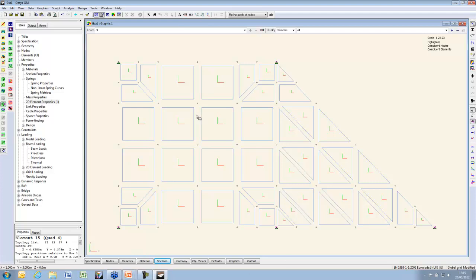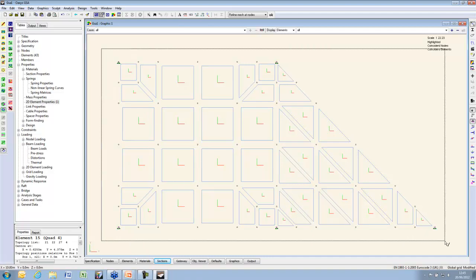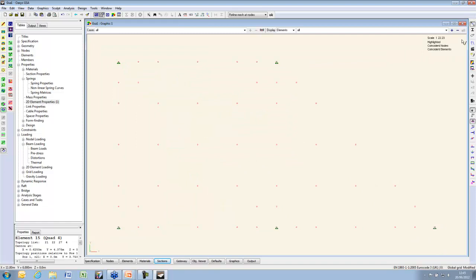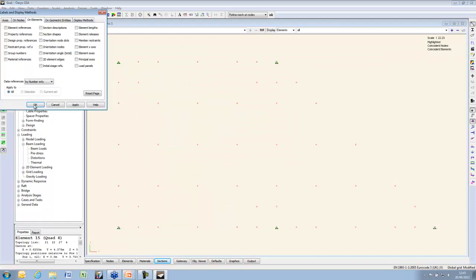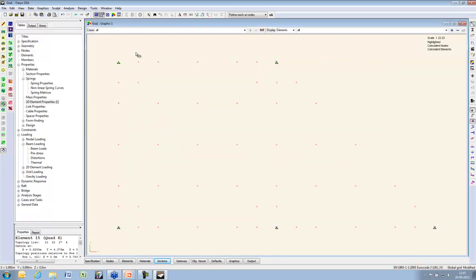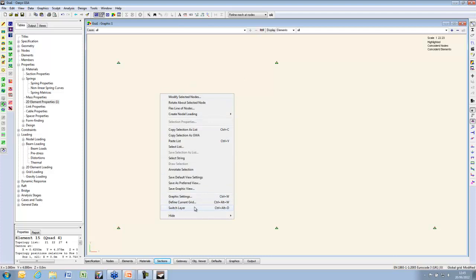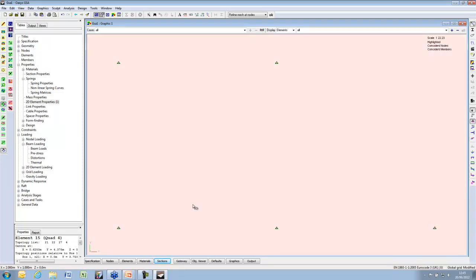Now this is a manual mesh, which is okay for really regular shapes. What I'm going to do instead, and delete these out, is create an automatic mesh. So I'll just take these points here. What I'm going to do is change from the analysis layer, where I've been working, to the design layer. Design layer is where you both do still design but also define meshes.